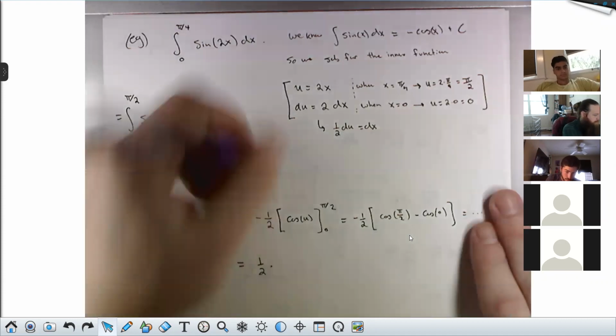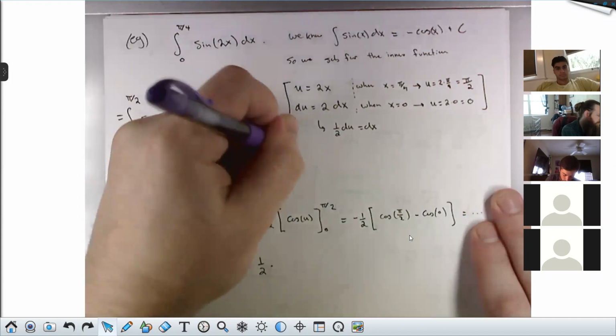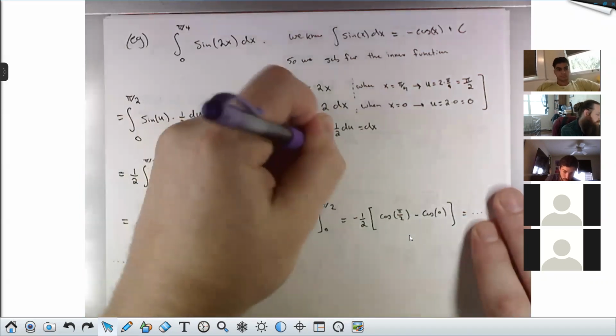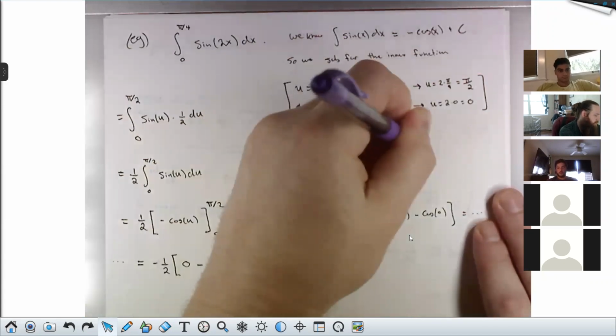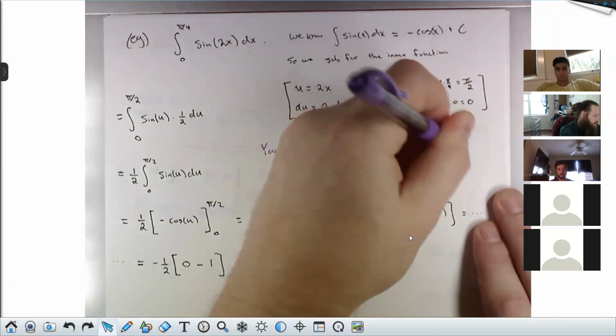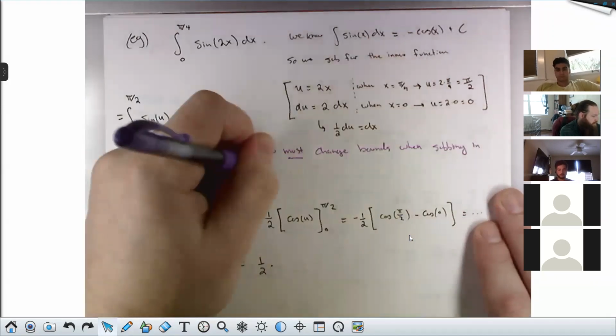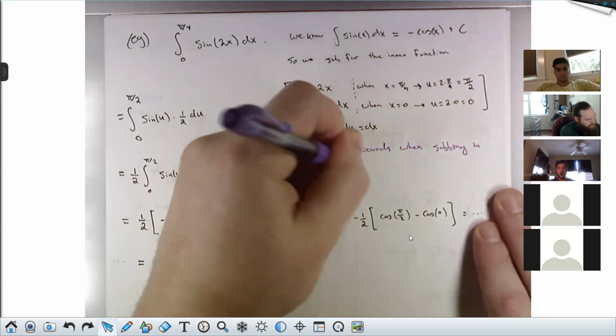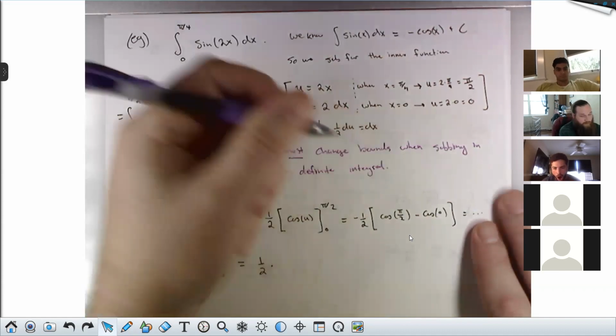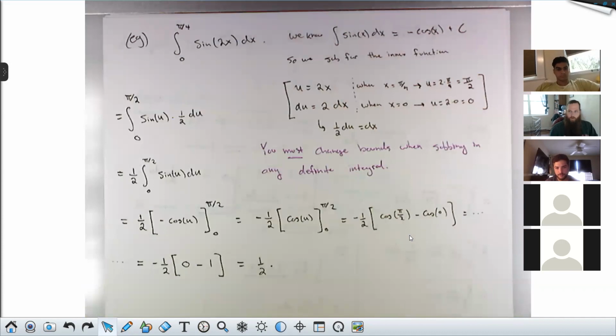I'm going to write it down. You must change bounds when substituting in any definite integral. And on a test, I will take points off if you do not. I know there are other ways to arrive at the correct answer, but for very serious and meaningful reasons, those ways are wrong. And the very last thing I'm going to do here is point you to a resource to convince you that what I'm saying is true there.